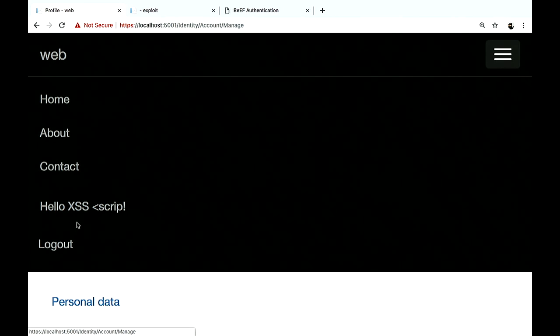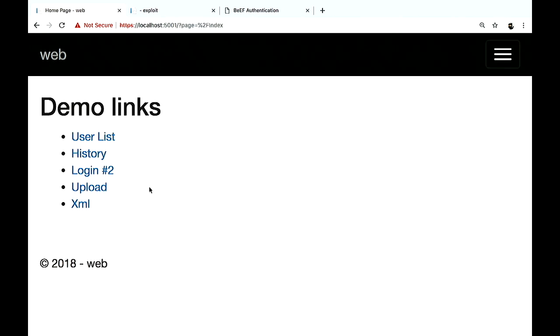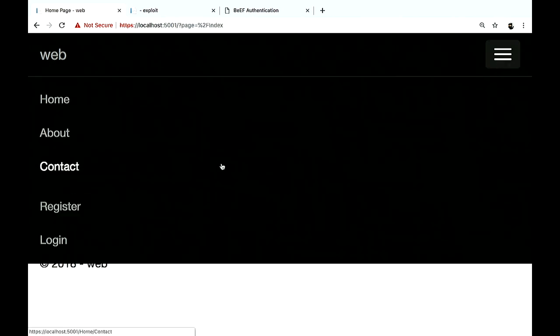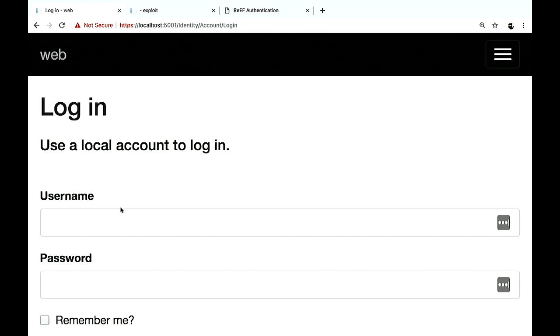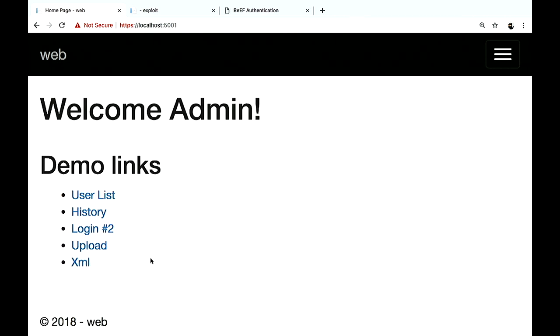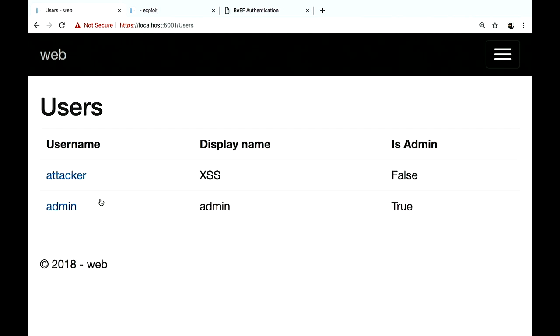Oh, we see our name is a little bit weird. But let's say an admin comes along and browses the site now. And when we look at the user list, that display name doesn't have all of that script junk at the end. But we're also not getting a hello world alert box.